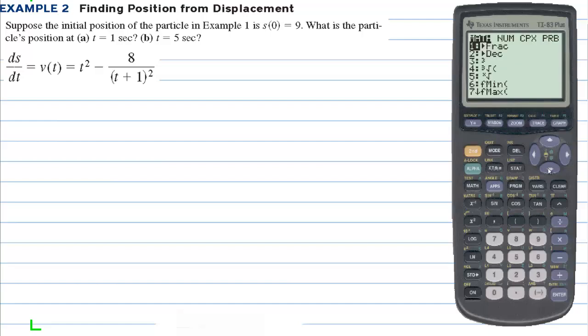We'll go math, and we're going to integrate fnInt. I'm not going to re-enter the equation because I have it in y1. So I'm going to go to variables, over to y variables, and the function is in y1. So I'm going to integrate y1. Now notice that it says s(0) = 9. So we're starting at 9, not starting at 0. We're on the variable x, and our first one is for 1 second. So we're going from 0 to 1, and we get an answer of negative 3.66. Remember, it was going backwards at the beginning.